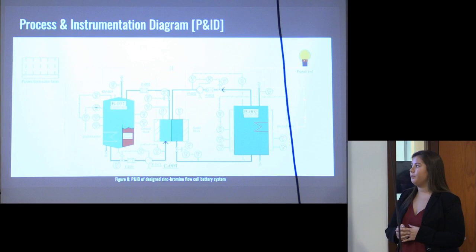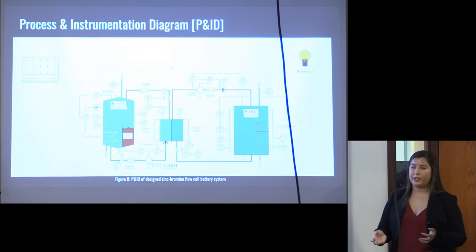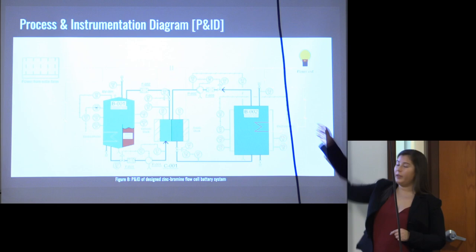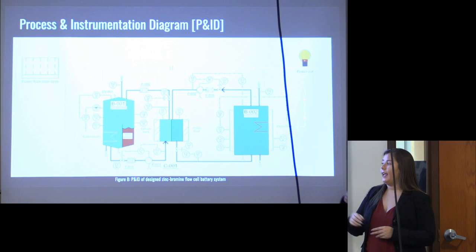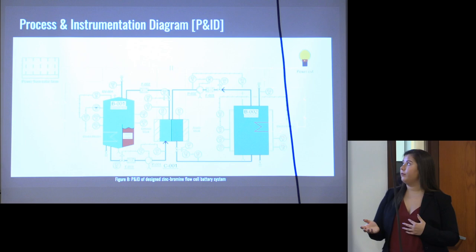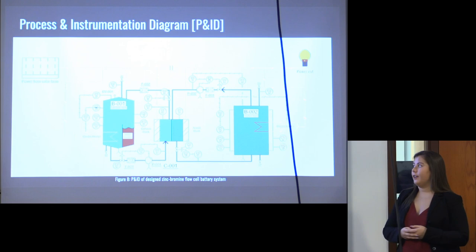The catholyte tank has added risk because bromine tends to remain in the vapor phase, creating a risk of vaporization and overpressurization. We have implemented a pressure control loop on that tank, and a pressure relief valve for emergencies. Along the flows, we have filters to collect any extra particles or dendrites that detach from our battery stack, and pumps to circulate the fluid. We have flow control to ensure the process flow is at the desired output, as fluctuations in flow could affect power output. The battery stack in the center has pressure indicators to ensure no overpressurization or harm occurs.